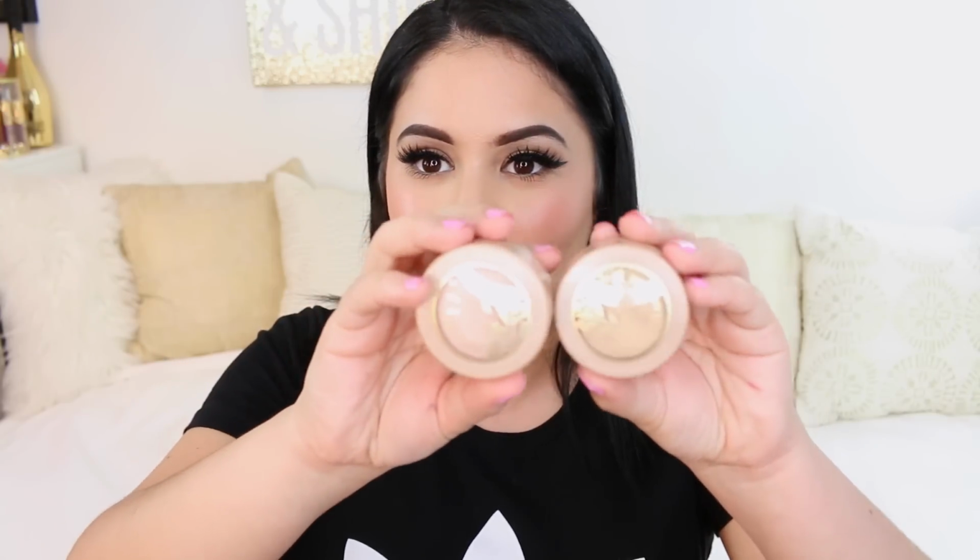But anyway, I picked up Buff Lights, and I'm not gonna lie, these look super similar to my ColourPop, and it's literally the same consistency as a ColourPop, but oh my gosh, these are so soft, very similar to the ColourPop formula. ColourPop, you gotta watch out. I just had to have these because my ColourPop highlights are nice, but I feel like they're kind of hard to wear sometimes because of the colors. I don't know if it's just me, but they dry out a little, and when I apply it, sometimes it can be a little bit streaky or a little bit dry.